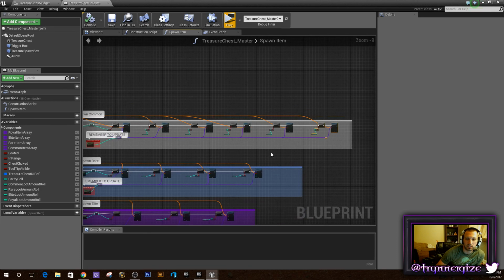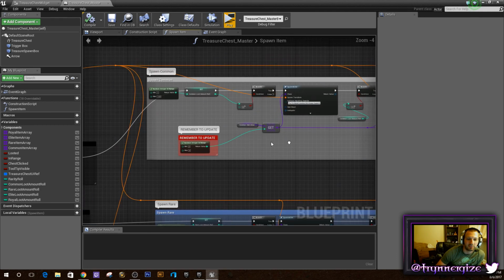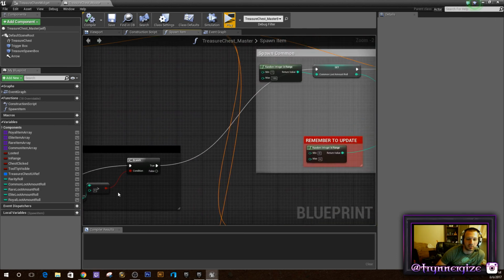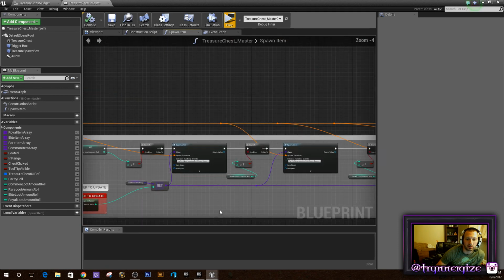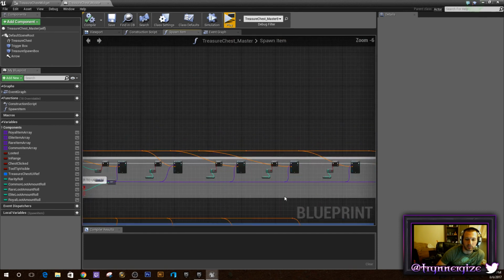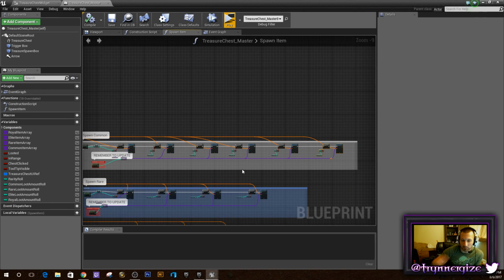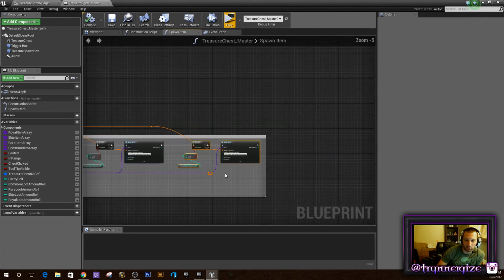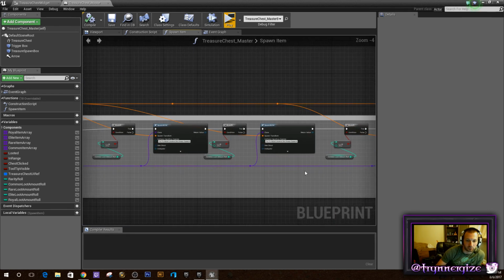I only go 6 common items at the very most. If they rolled to get the common item, and then they rolled a 100 right here, they're going to get all 6 items, because that's how many common items you would have. It's better than all the values, right? 91 is the last one, so all that.